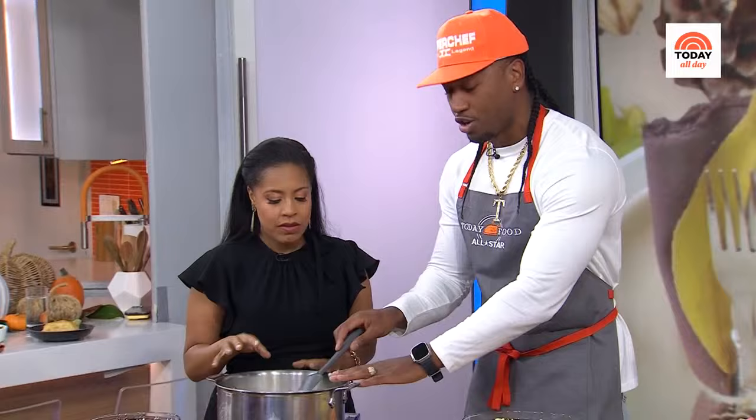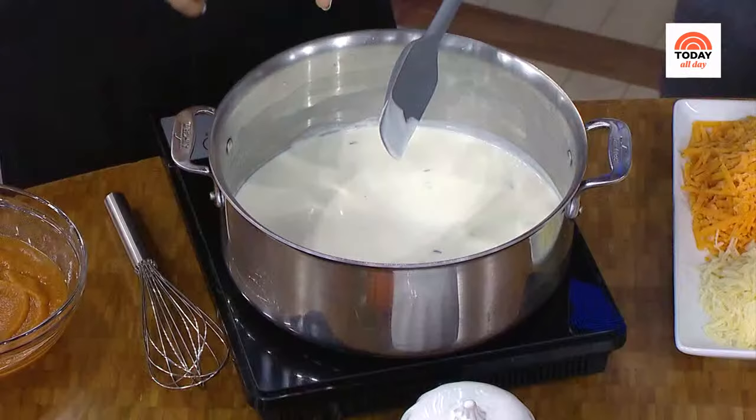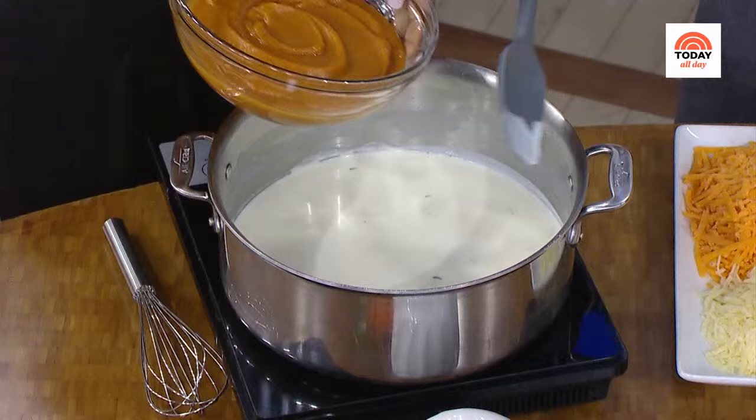Let's get to it so we don't run out of time. So what I got here is I got the roux going. We got our cream. You want to add your sweet potato mix, which has a little brown sugar. Should I add this to it? Yeah, go ahead, add it to it. All right, sweet potato mix. It's already been pureed right there.